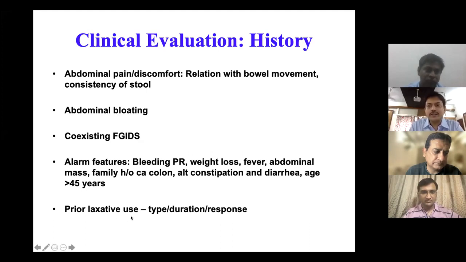because you need to know what laxatives the patient has used. Has he used them in an adequate dose? Like Dr. Govind was saying, even for slow transit, you should use an adequate amount of picosulfate or bisacodyl or whatever. You should use an adequate amount for an adequate time before you say somebody is not responding. Often what you see in practice is that patients have skipped through multiple treatments without trying any of them properly. So you should have a proper idea about what the patient has tried before you decide your therapy. This history is very important to get.